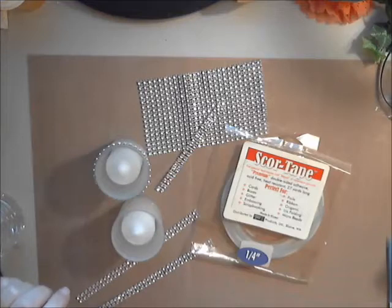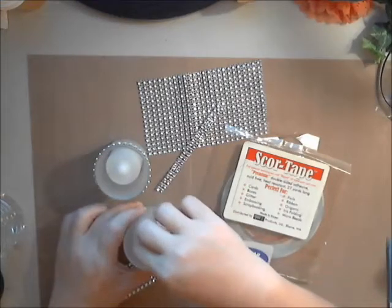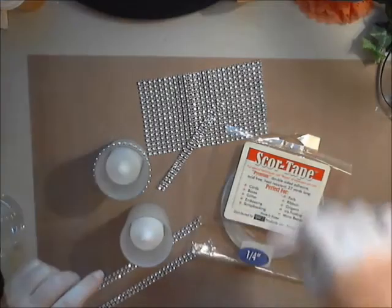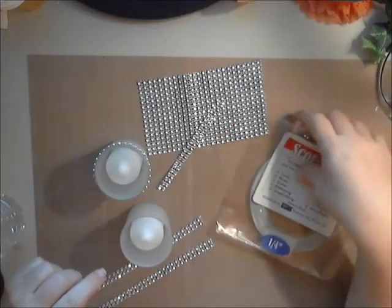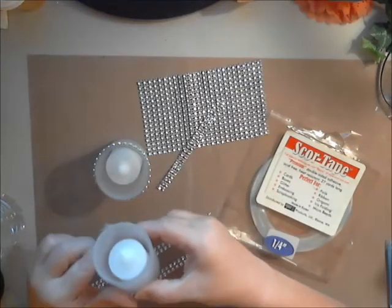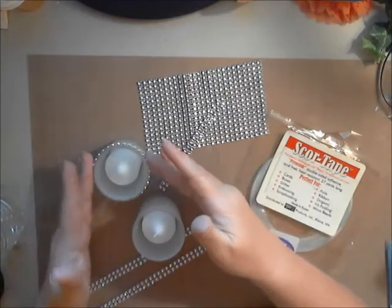As a lot of folks know, I do a lot of decorating for events and parties. I have a wedding coming up in the next few weeks, and one of the things I'm going to be using in addition to other centerpieces are these little votive candles. These are great because you get your lighting and it makes a nice soft, subtle touch at the table. One of the colors in the theme is silver.